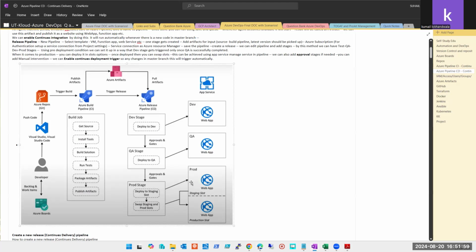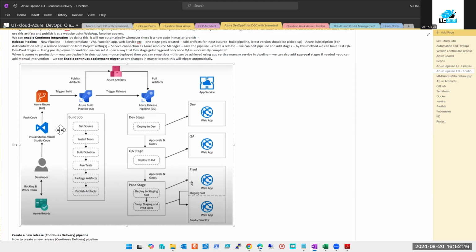So once the Visual Studio is open and you have changed your code, you have done whatever you wanted to do, then you will go to Azure repos. I told you we are going to learn Azure repos. It's not only you who will be using Azure repos. It's not only the developer who will be using Azure repos. You will also use it. In Azure repos, you will push the code or commit the changes. Now, what is it exactly? I will explain all of that later.